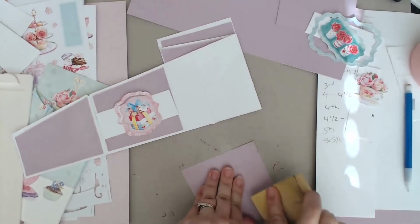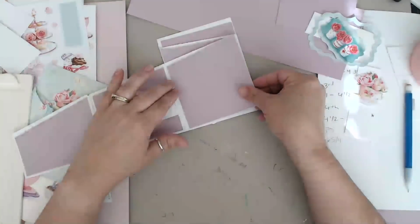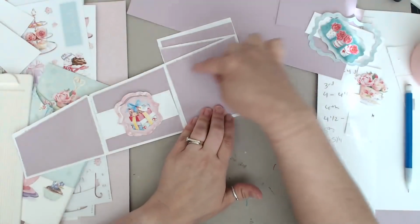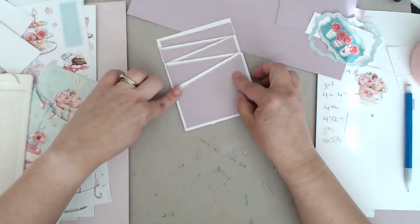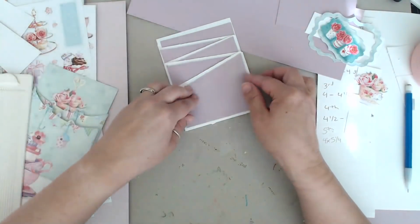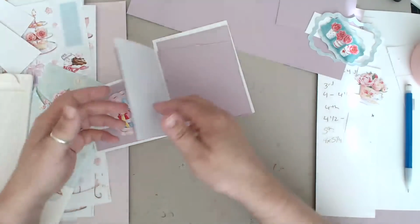So you could go super fancy. I went with a very simple design, number one, because it's hard to come up with what you're going to place here, and then you have all this extra space. And I didn't want it so that when my card was folded up you see little things popping through. I want it to look kind of clean. That was just the vibe I was going for on this card.